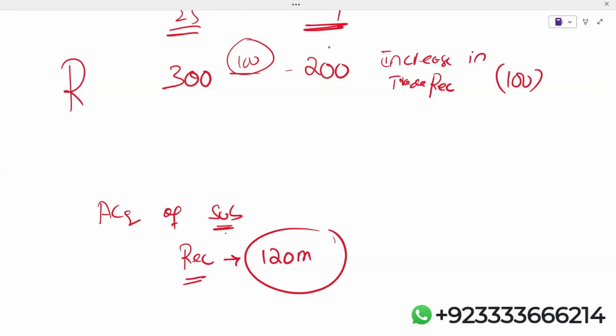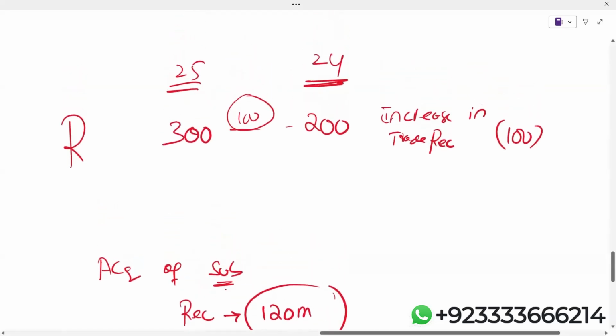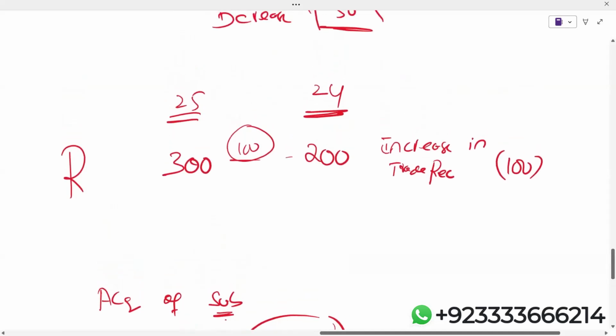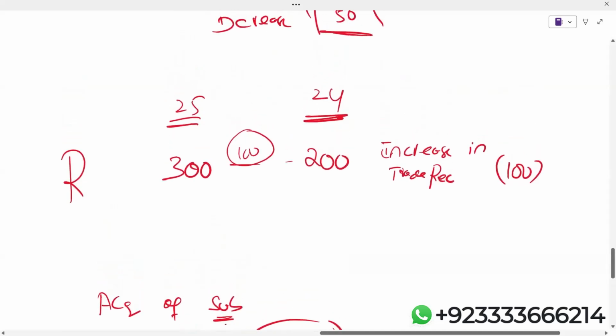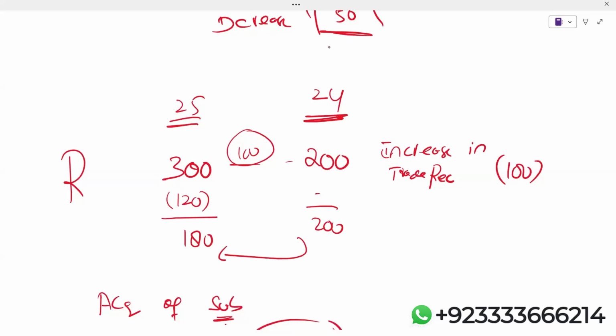Now, try to understand. The examiner says I did not consider that. So logically, how do we deal with that? From 300, first we exclude the balance of the subsidiary which we acquired during the year. So 300 minus 120 gives 180. Now I will take the difference between 200 and 180. I can clearly see there is a decrease of 20 million rather than an increase. Students, check this.